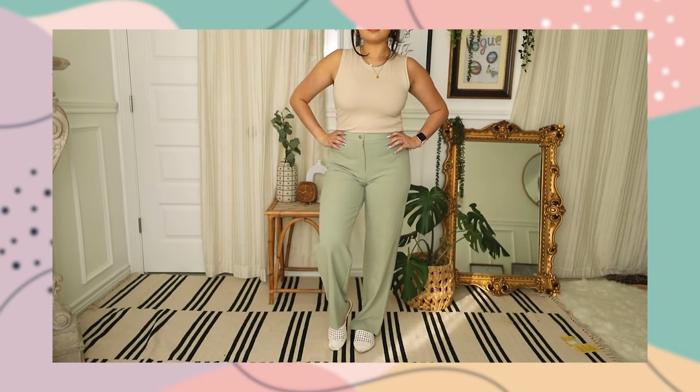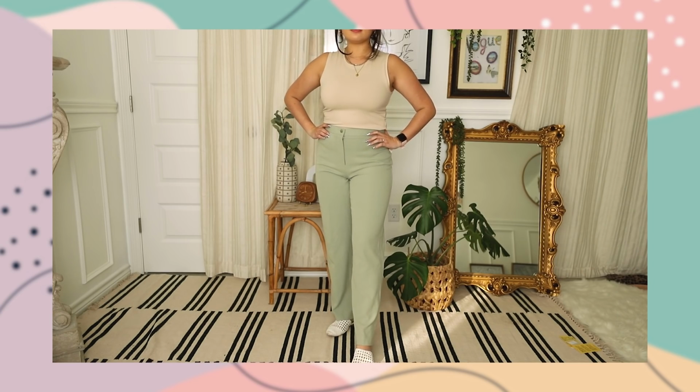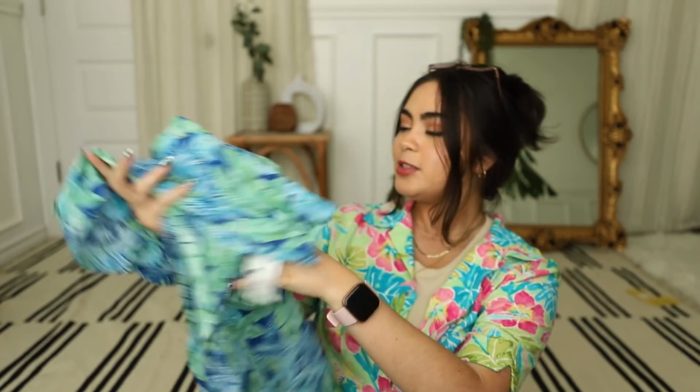I love trousers. I love a more casual, relaxed fit. And these pants also have a nice little bit of elastic in the waistband. So it's gonna have that very comfortable fit. It's going to cinch you, but not too tight, but also allow for when you eat food and you get a little bloated and you're like, ooh, I have such a happy tummy, and your pants are like, hey, I want some room to breathe. These pants are gonna give me some room to breathe, and I love that. They just feel very happy and comfortable, and I think these are gonna be so nice to wear in the warmer weather and beyond.